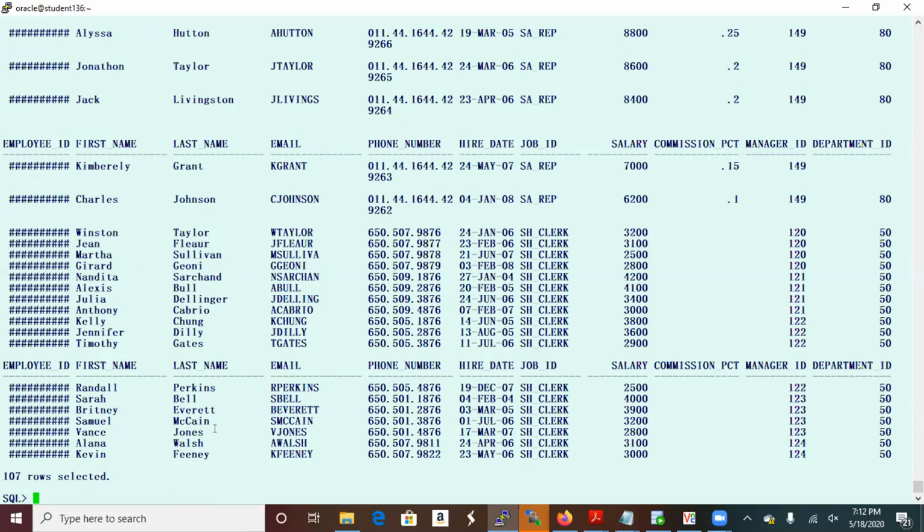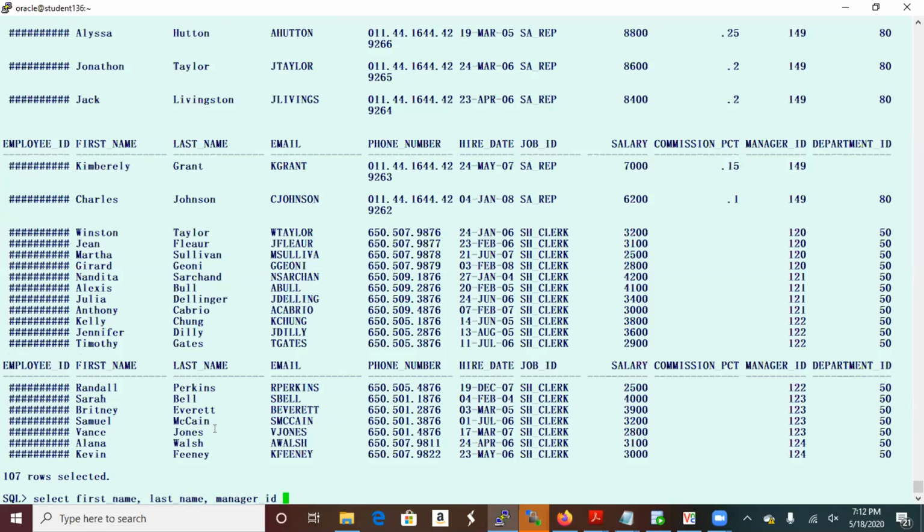Select first underscore name, comma, last underscore name, comma, manager underscore ID, where manager underscore ID. From where?